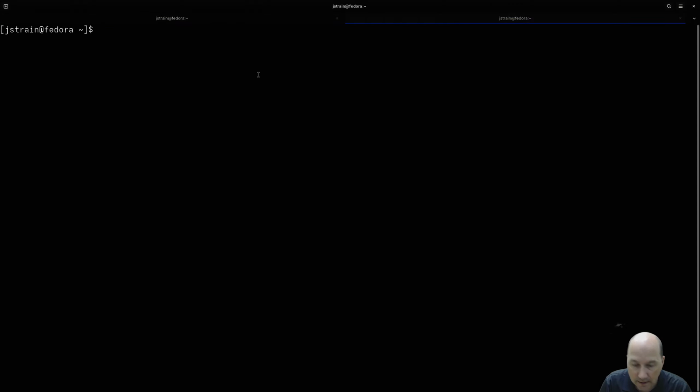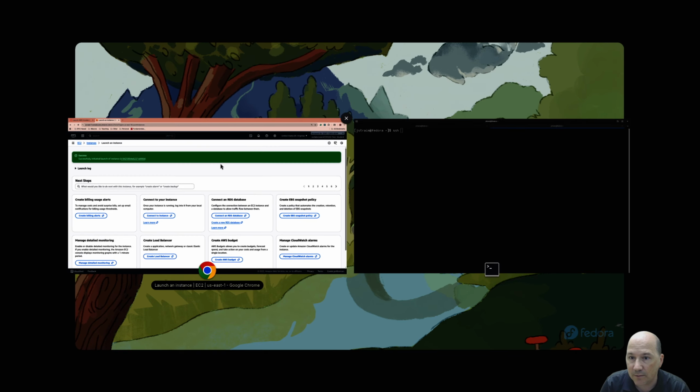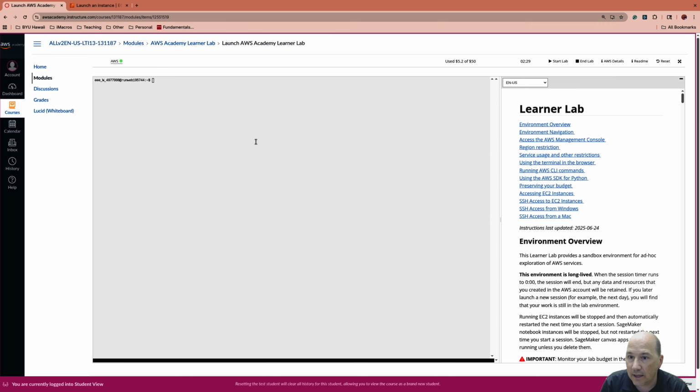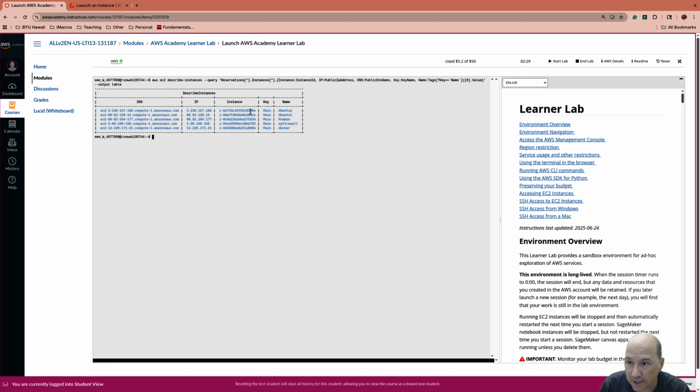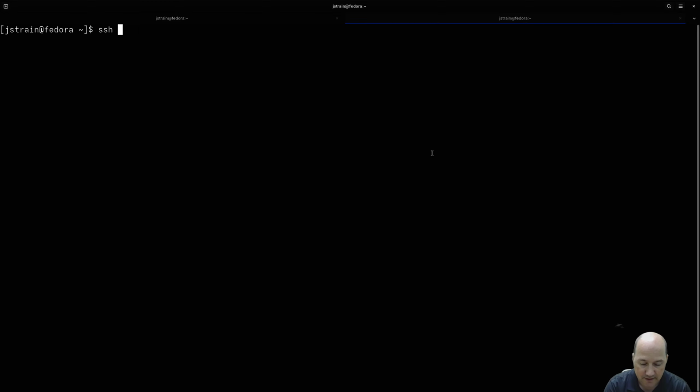Good. Okay, so when we launch an Ubuntu instance, I'm just going to run the CLI to see the information. I called this one Podman, so I'm going to grab this one. Ubuntu instances, the default username is ubuntu at there.